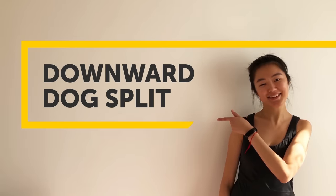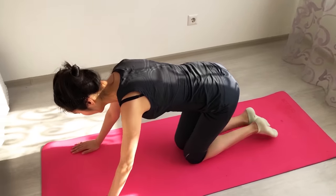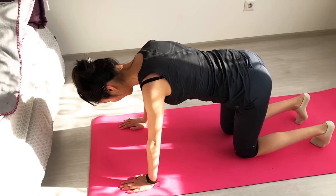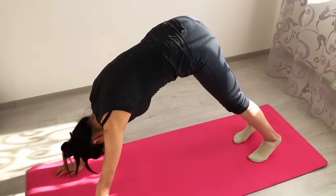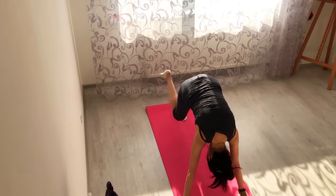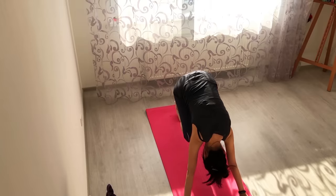Downward dog split. Get on all fours so that your wrists are under your shoulders and your knees are under your hips. Then, tuck your toes under, press your hands into the floor, and straighten your legs to come up into the downward dog yoga pose. Now, inhale and extend your right leg. It should be in line with your upper body. Exhale and go back to downward dog.